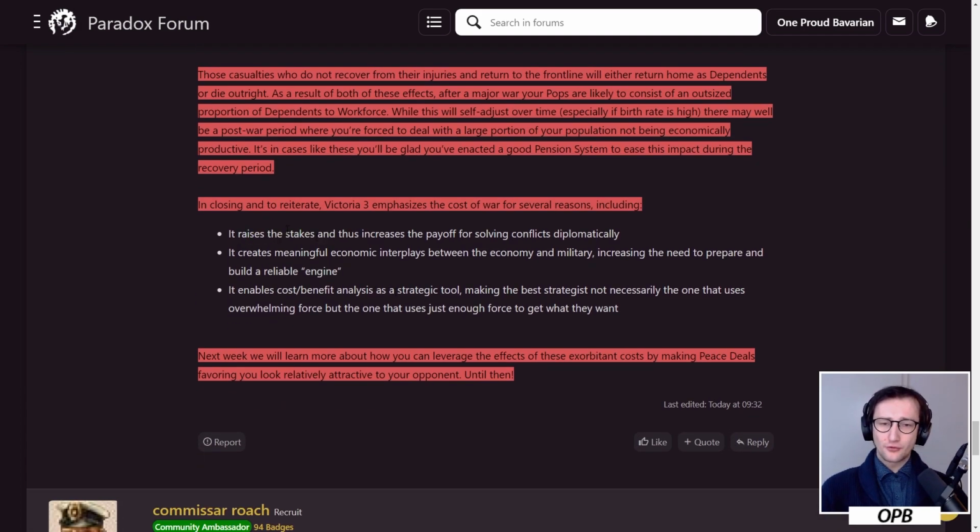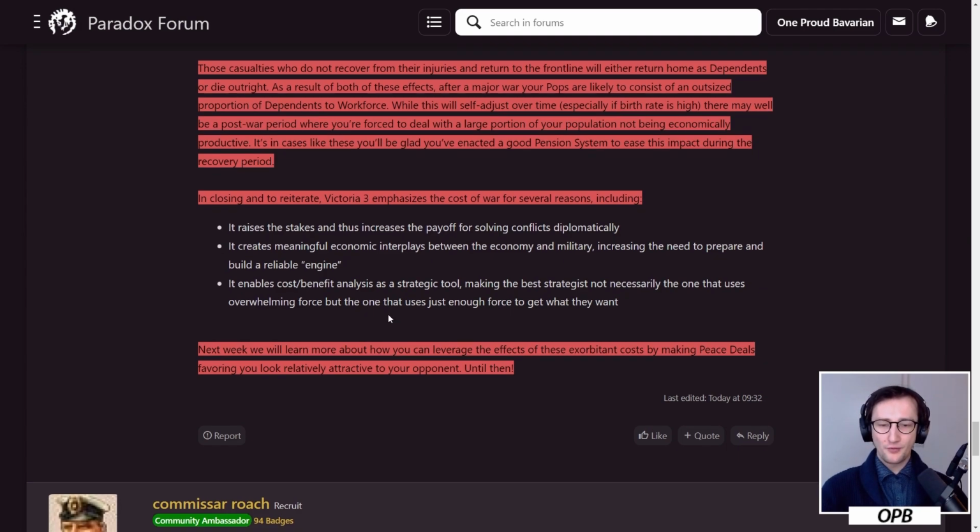War raises the stakes, or rather, why is the cost of war so important? It raises the stakes and thus increases the payoff. It creates meaningful economic interplays between the economy and military, increasing the need to prepare and build a reliable engine. It enables cost-benefit analysis as a strategic tool, making the best strategist not necessarily one that uses overwhelming force, but the one that uses just enough force to get what they want.